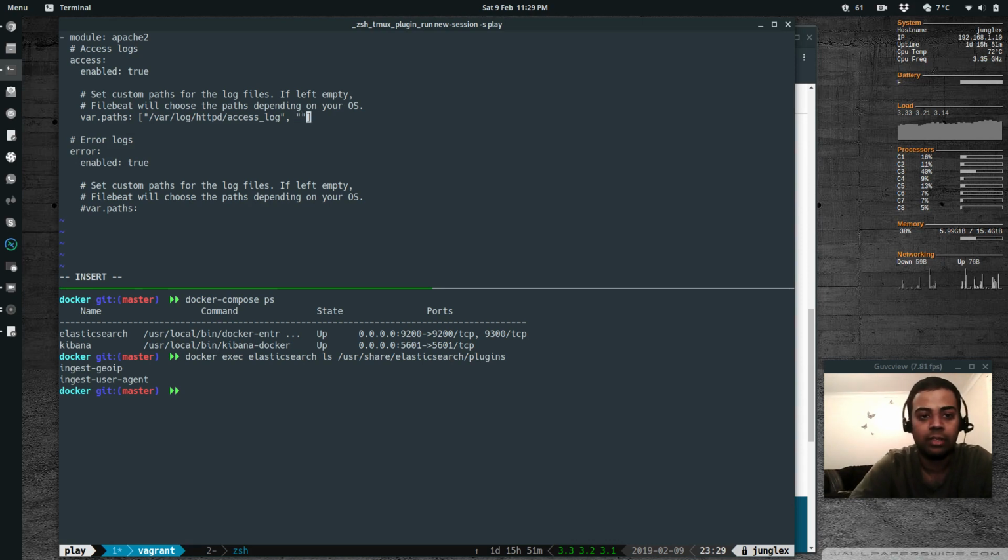It's just a list. I haven't installed the Apache server yet on this virtual machine, which I'll be doing next, but I just wanted to finish this configuration while I'm in here. So the error file will be /var/log/httpd/error_log.